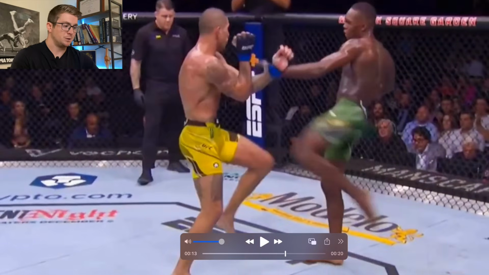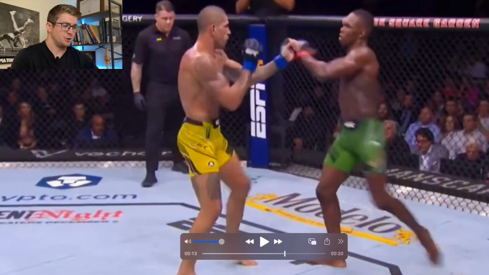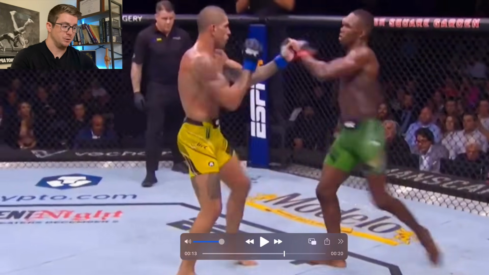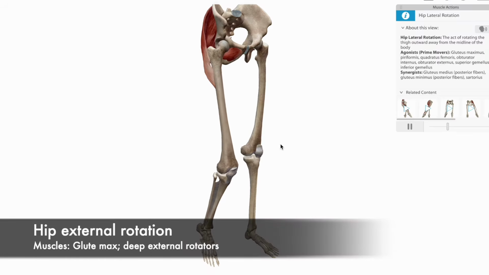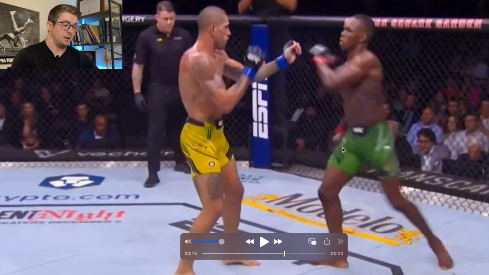And then we're going to go into another mathematical demonstration about how the length actually plays a role in torque or power production. All right, so just very briefly, we see here that he externally rotates his bottom leg, or the leg that he's shifting his weight to, opening that right hip up to be able to rotate and swing his other leg through. Okay, so the external rotation of the bottom leg, he shifts his weight over.